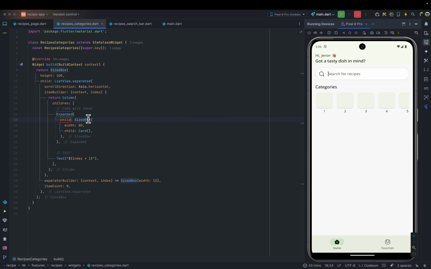It is expanding this card, or SizedBox in this case, to take the available space after Flutter has laid out the text. So if the text happens to be much bigger, let's say I add a \n in the text, you see it shrinks in size because it is only taking the available space. We are prioritizing the text over the card image.